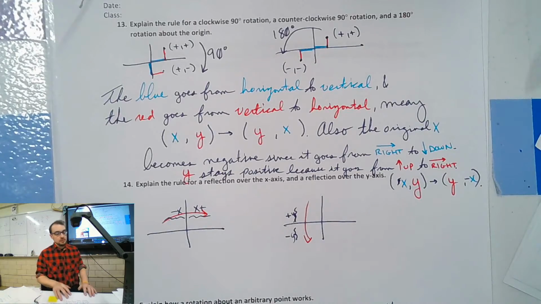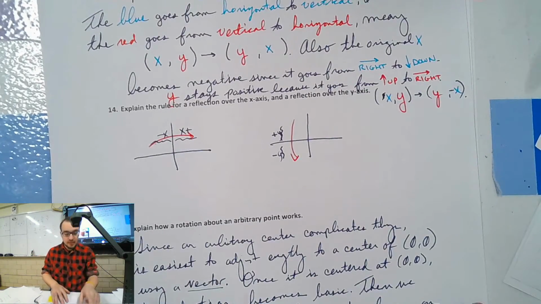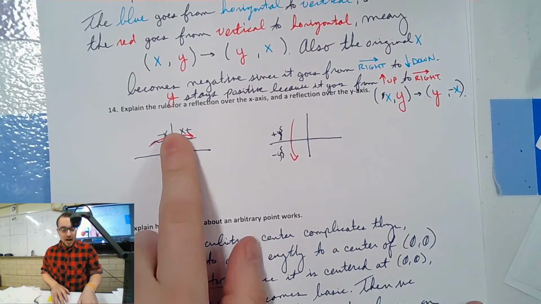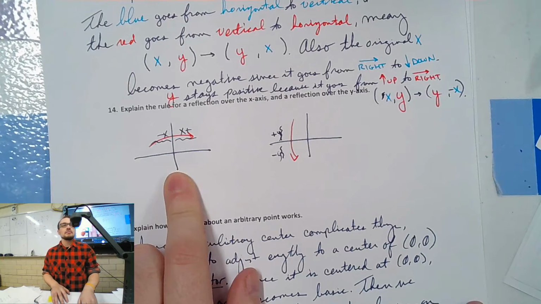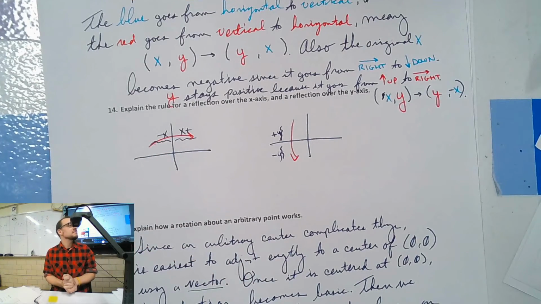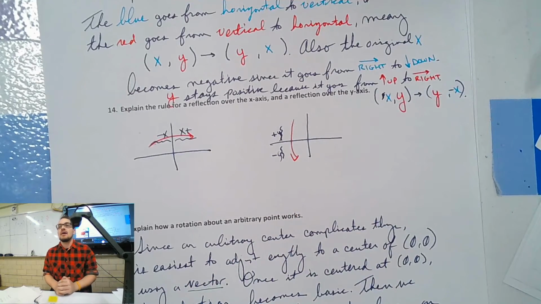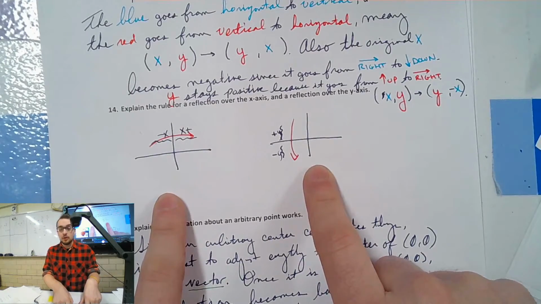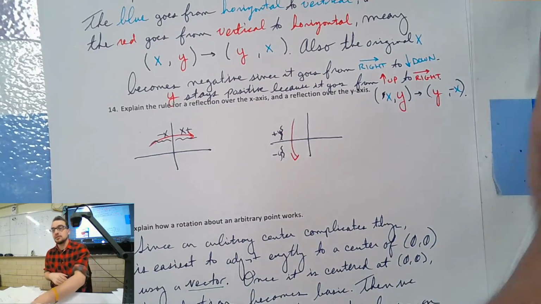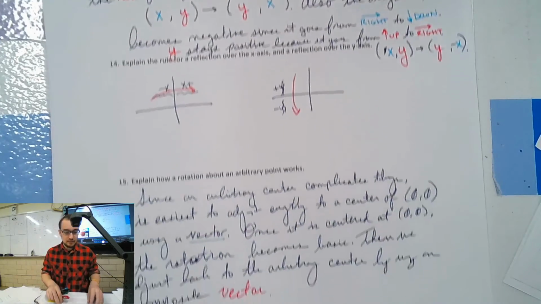Number 14, I didn't use words, but you're going to. Here they are. When we flip across the y-axis, what kind of a flip is that? Horizontal. So we negate the x. That's what I'd say. When we flip across the x-axis, what kind of a flip is that? Vertical. So we negate the y. That's the explanation. Just put it into words. If you need help with the wording, I can help you. You need to know it, though. Vertical flip, negate the y. Horizontal flip, negate the x.